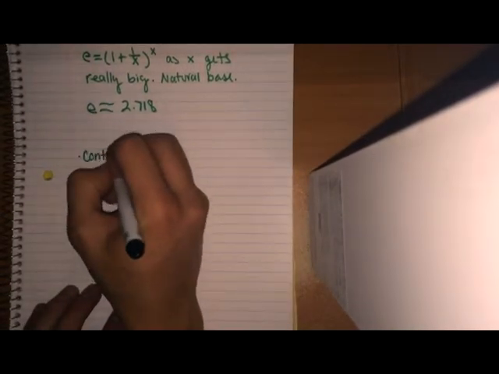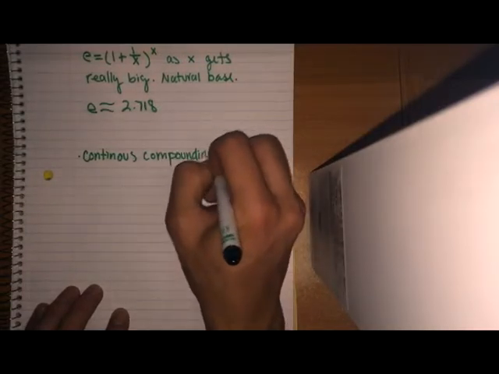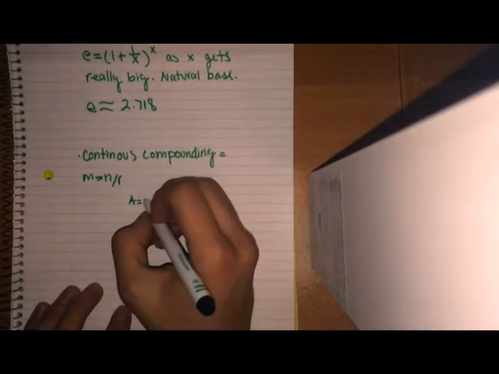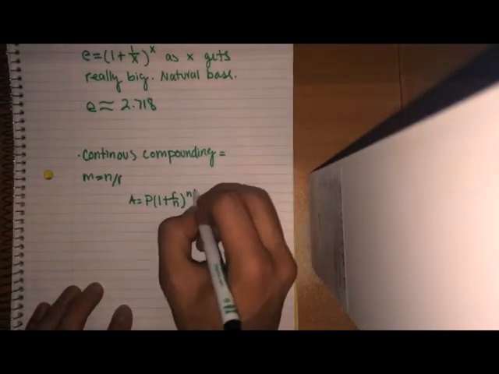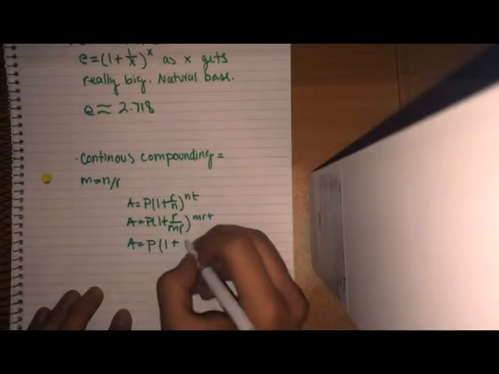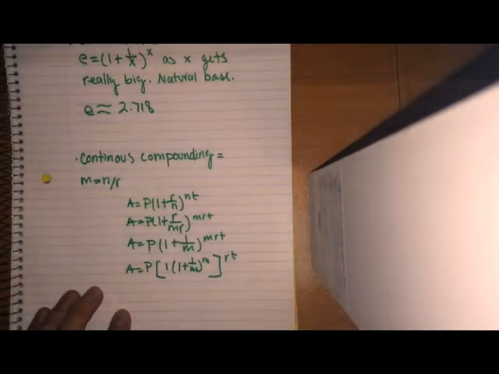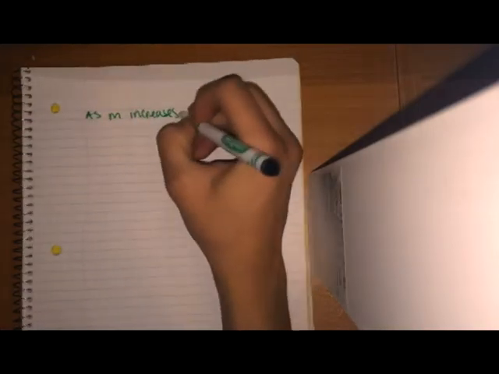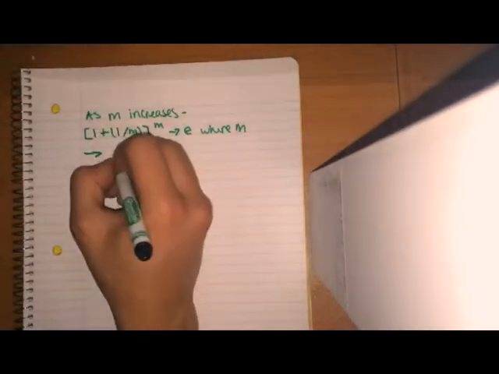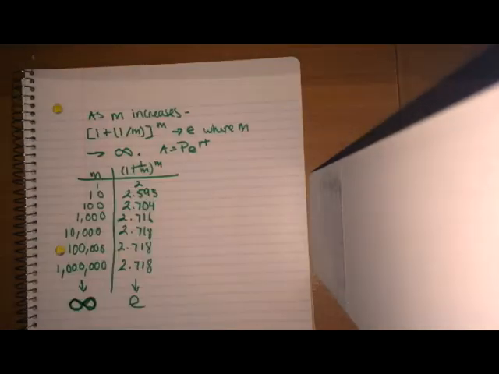Now let's continue with the derivation for the continuous compounding. Suppose the number of compoundings n increases without bounds. The process approaches what is called continuous compounding. In the formula for continuous compounding per year, let m equal n over r. This results in A equals P times (1 plus R over n) to the nt power. Now let's substitute mr for n. Then we simplify, and the r's cancel. By properties of exponents, we can break down the equation to this. This is where constant E comes into place. As m increases, (1 plus 1 over m) to the m power nears E as m nears infinity. So we substitute E for (1 plus 1 over m) to the m power.